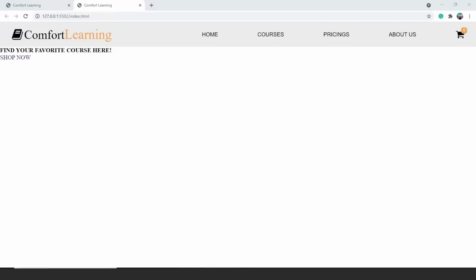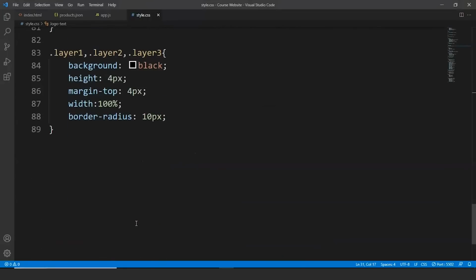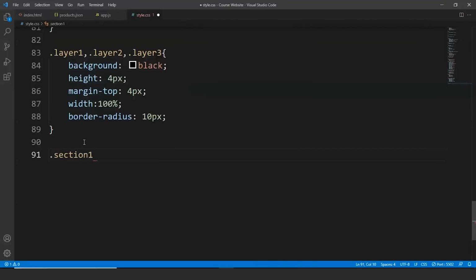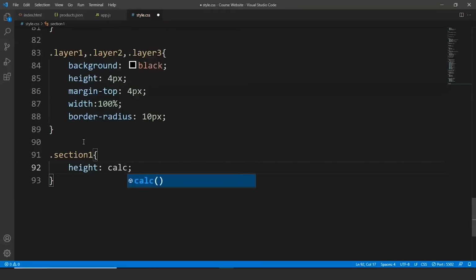So we'll move to the CSS file now, and here we'll write dot section1, height. We'll use the calc function and we'll write here 100vh minus 10vh.